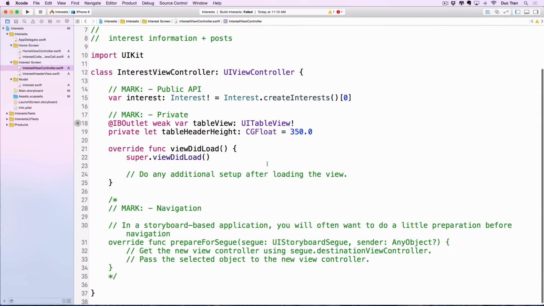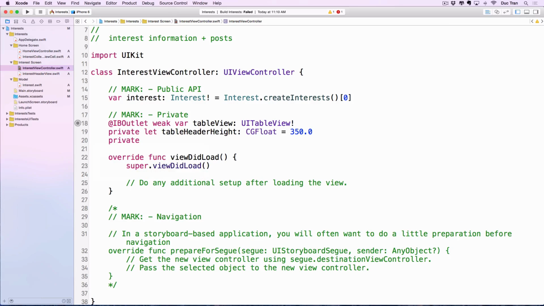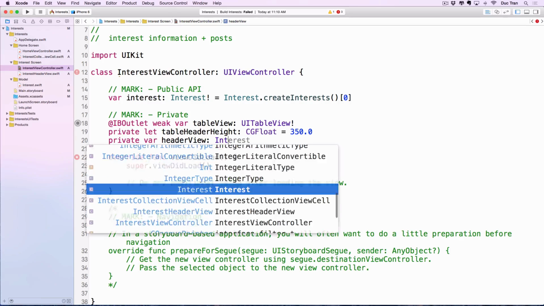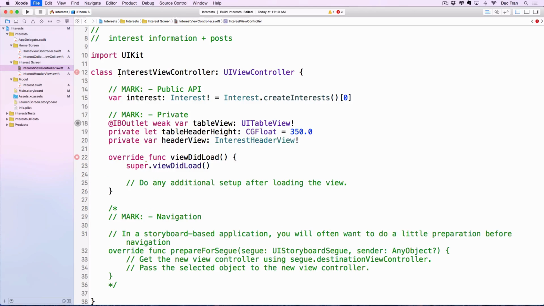All right, next I want to have a private property of the header view. That is a subclass of InterestHeader, so that later on I can just assign that header view with the tableView headerView, and I can manipulate that, okay? So I have private var tableHeaderView, and that is of type InterestHeaderView, okay?